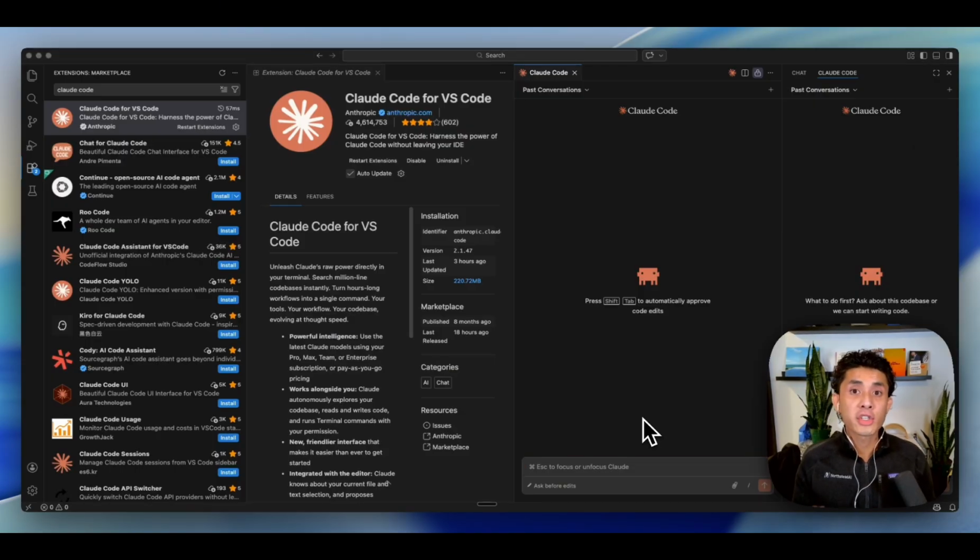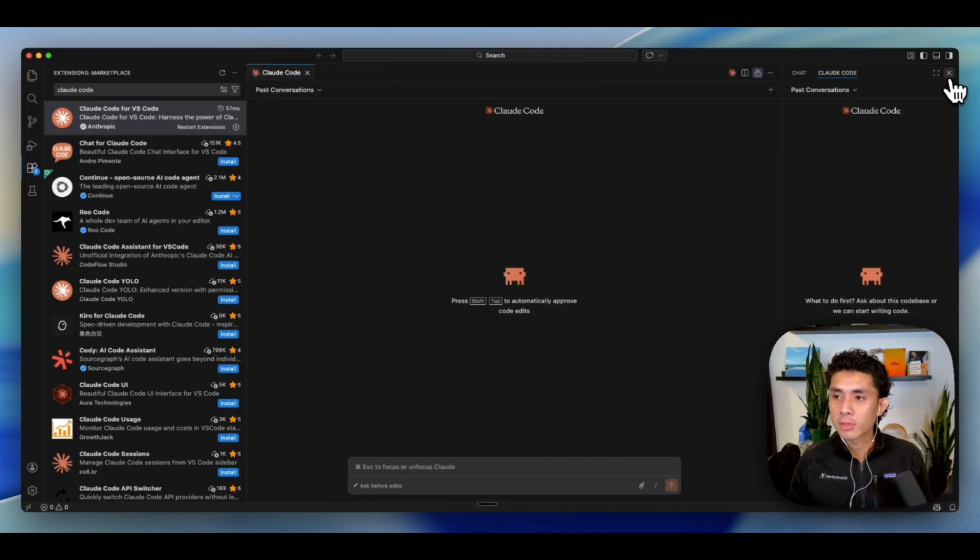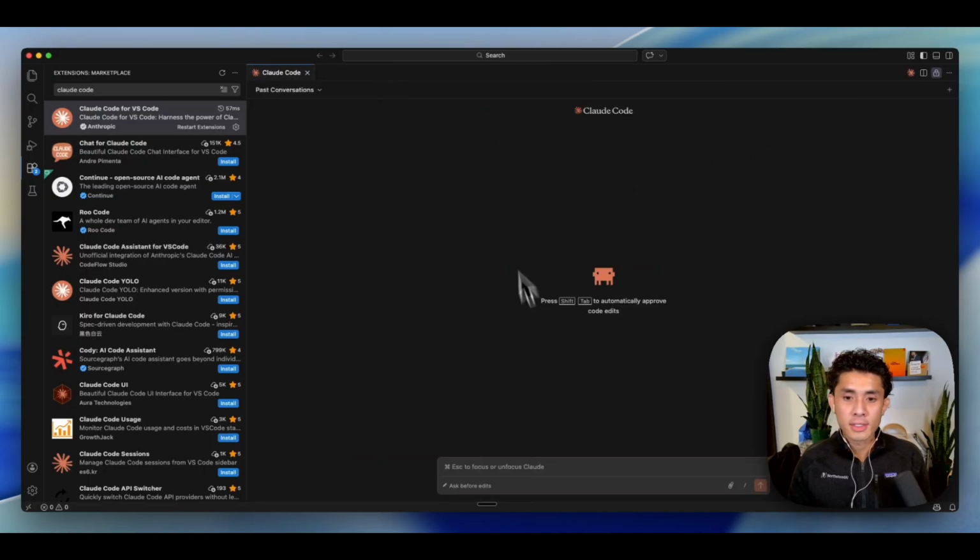Let's actually start interacting with Claude and see what it can even do. I'm going to clean up our view a little bit. I'm going to X out of this tab, and then I'm going to X out of this tab here, and just focus on this specific view that we have in front of us. So I'm going to ask it, hey, Claude, what can you do?